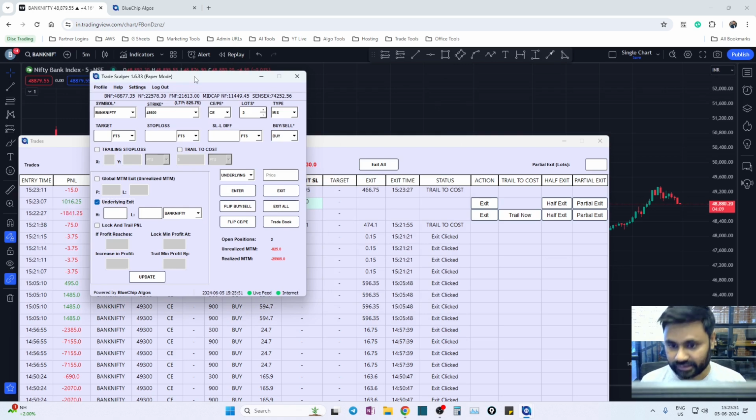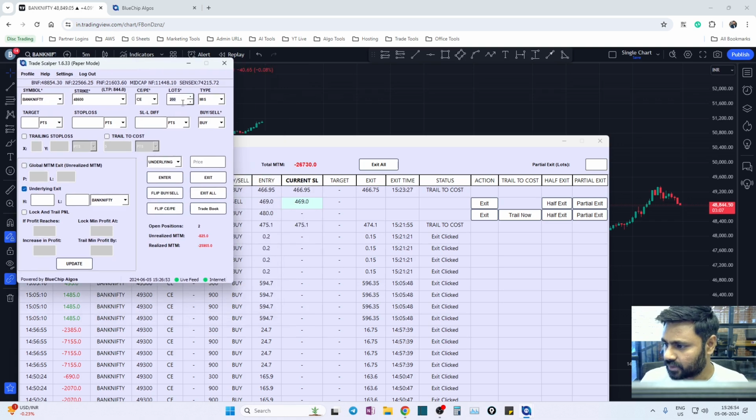but not really the least, very important thing is order slicing. Okay, now we have order slicing facility in this application. Let's say you want to trade in 200 bank nifty lots. Okay, obviously you cannot trade in 200 in one order. I don't even think it's 90, 900 quantity is the freeze number. So until now you have to place huge quantities in different orders, but not anymore.